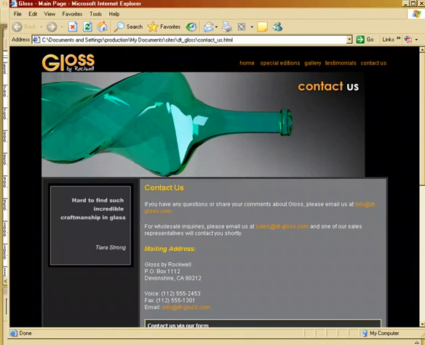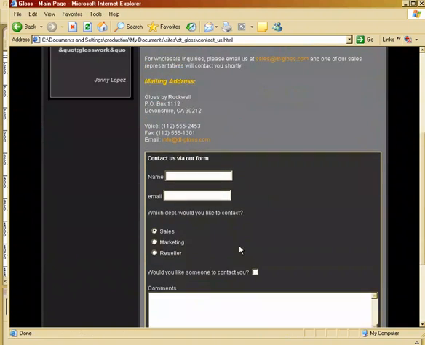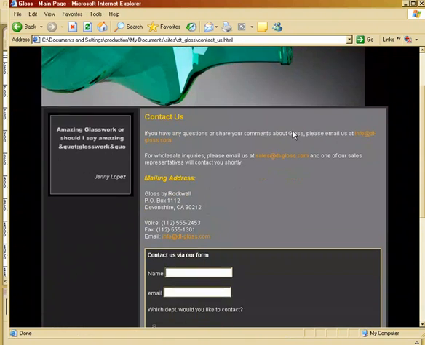And we'll go ahead and allow all of this blocked content to come through. Here's our form, looks really good. Our comments, so I can put in my name. Okay, I want to talk to marketing. Yes, I want to be contacted. And if I hit submit, it's going to run the action and call that a day.